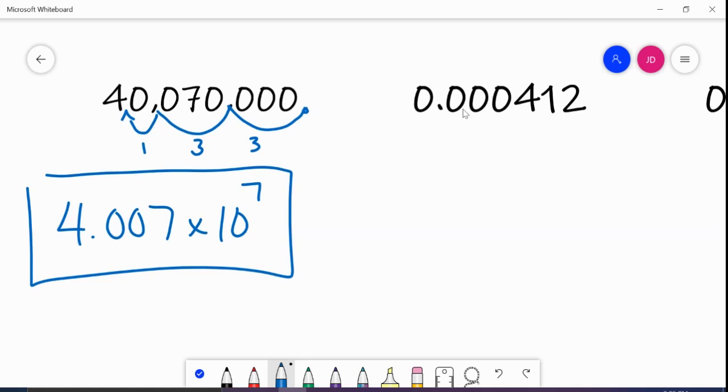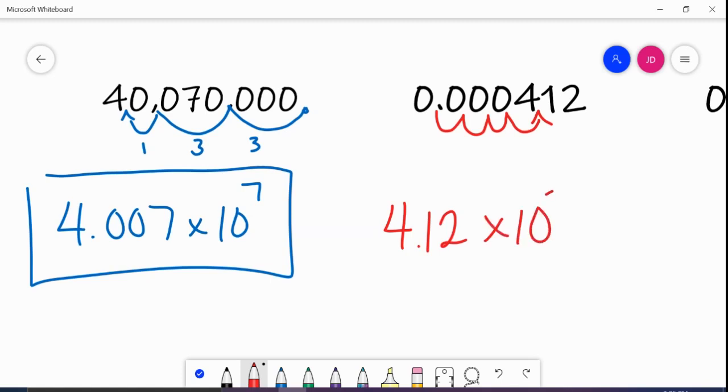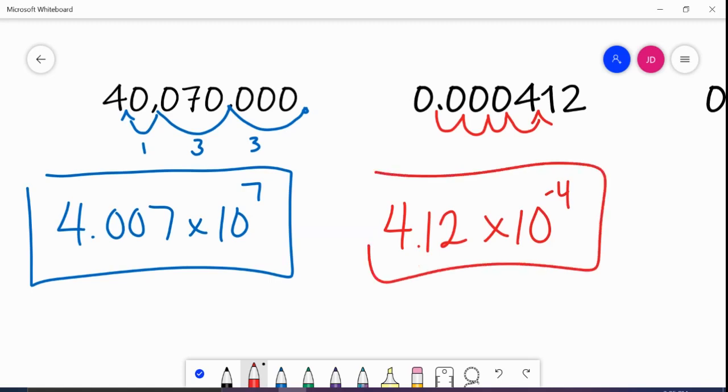Now we have also really small numbers. The same goes with these, except they're going in the other direction, and they already have the decimal point. So the decimal point's already here. Again, you read the number from left to right and see where the first non-zero digit is. Here's the first non-zero digit, so I go right after it and make my little arrowhead and move it 1, 2, 3, 4 spots. So my scientific notation number is 4.12 times 10 to the, since it's a small number, negative 4 power. And there is my answer.